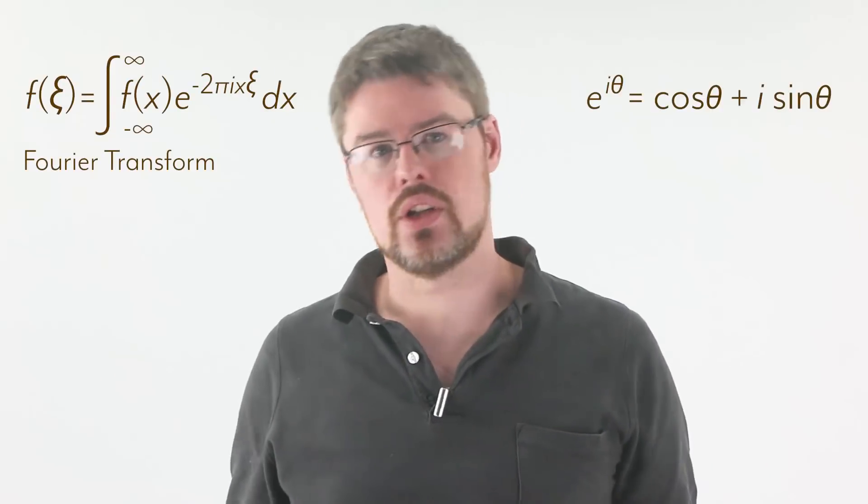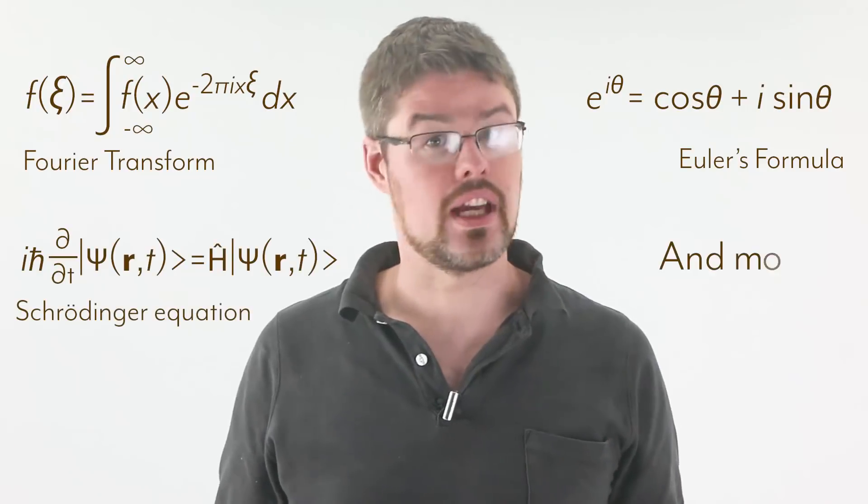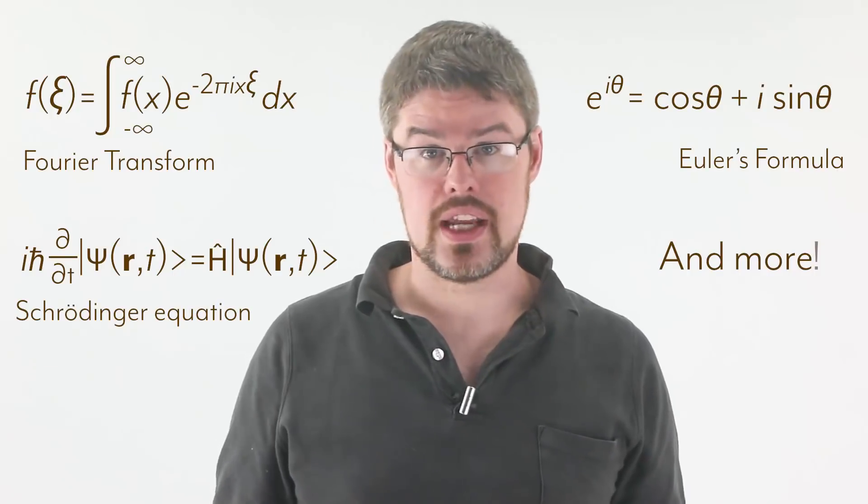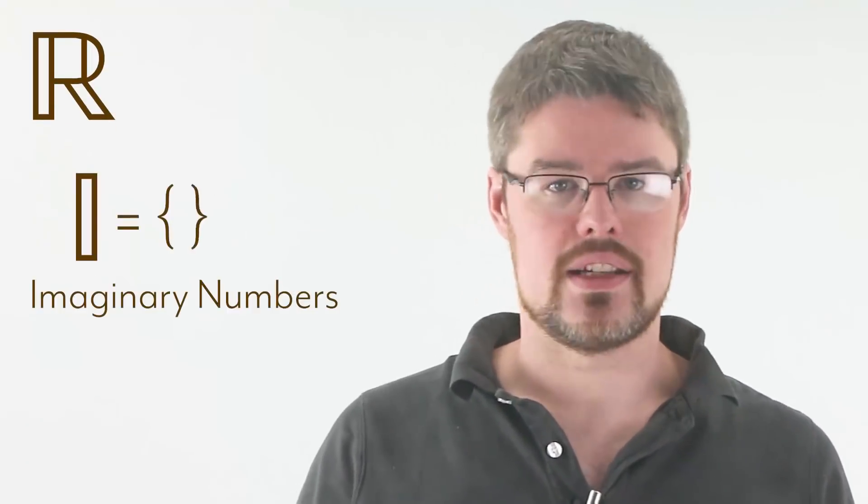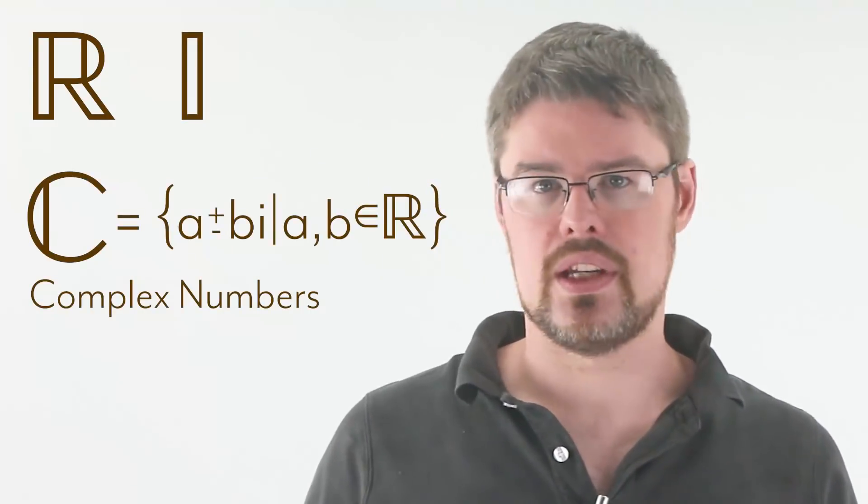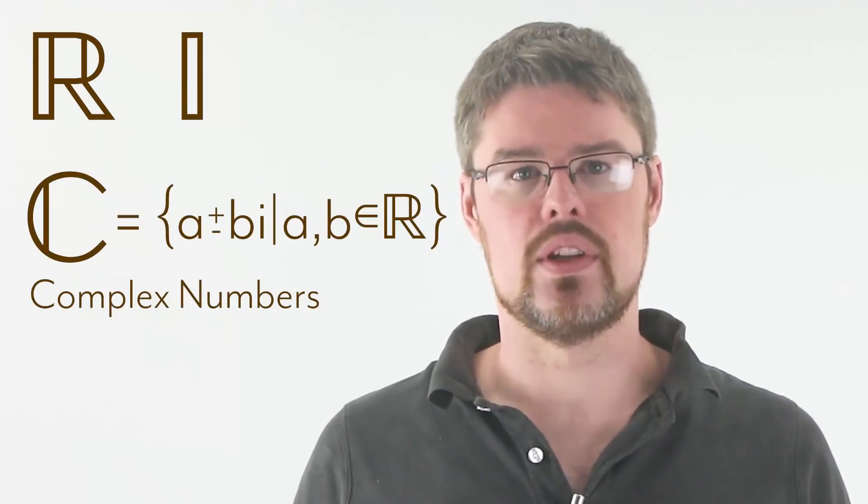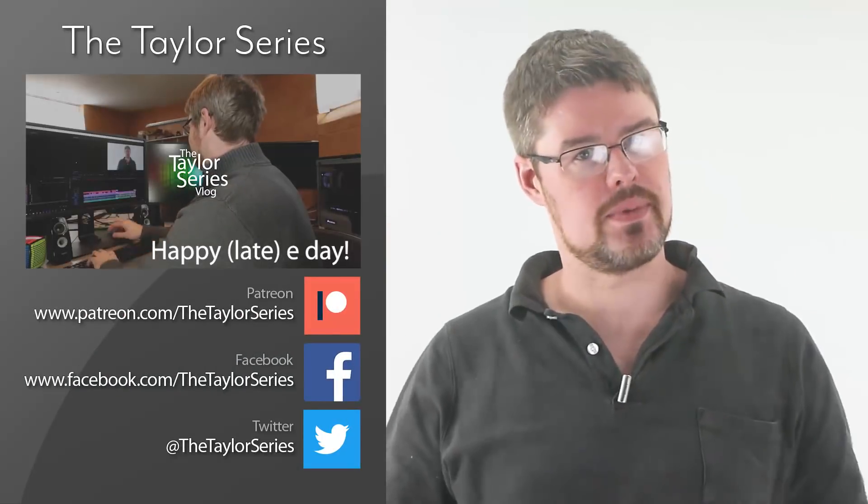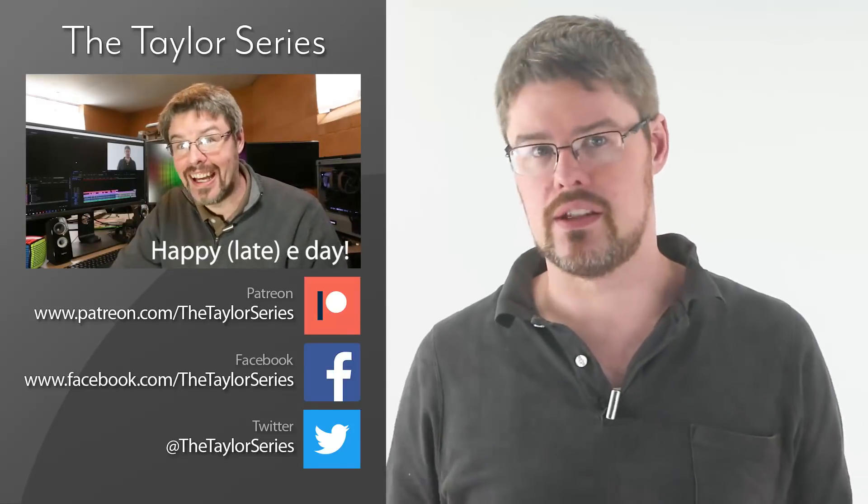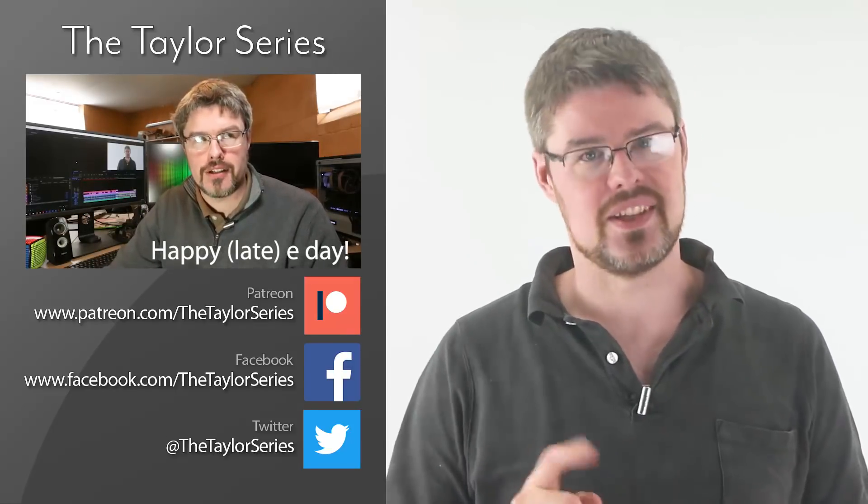There are many other situations that i shows up in mathematics, in electronics, in circuits, quantum physics, and other technical fields, and in each one of them, we wouldn't have been able to make progress without an understanding of this crazy number, this wild idea. Today, we learned about three new sets. The real numbers, every possible decimal. The imaginary numbers, every possible decimal times i. And the complex numbers, which is just a combination of all the elements from the previous two sets. Thanks to Aragami for hosting this episode of the Taylor series, and congratulations to you on successfully completing your next term in your own Taylor expansion. I'm Derek Taylor, and I'll see you next time.